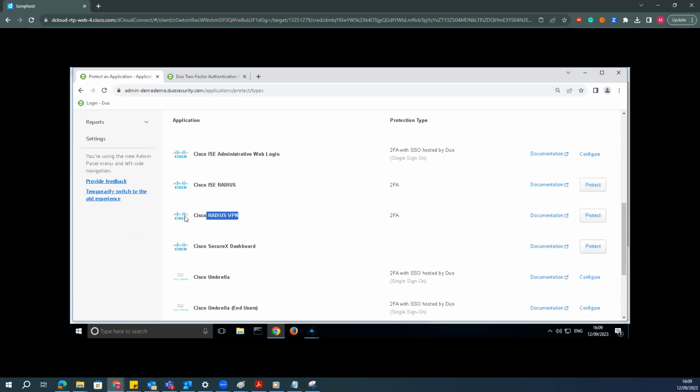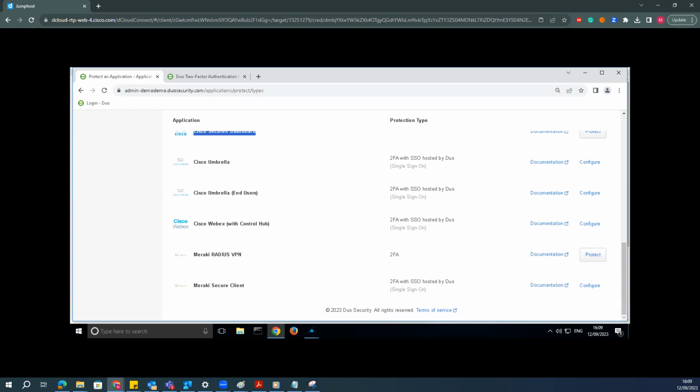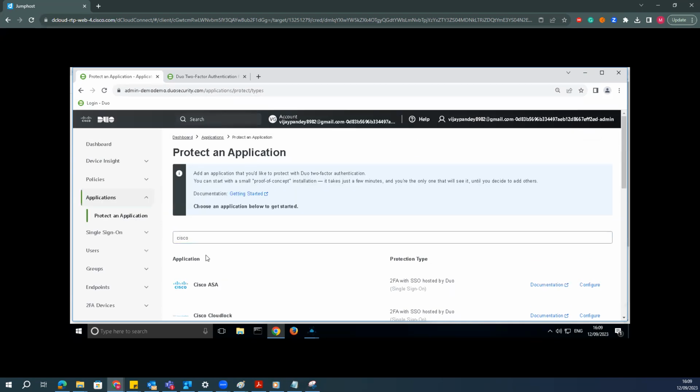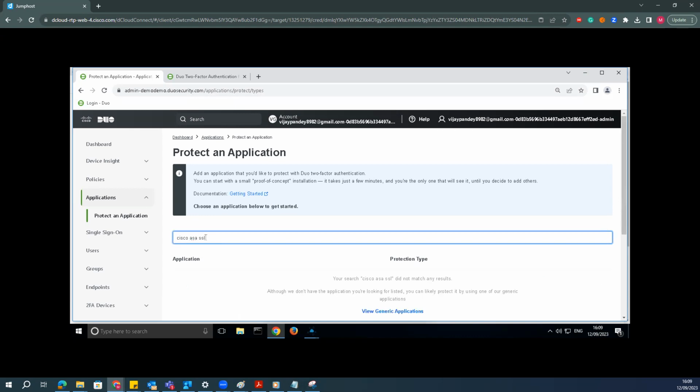Radius, Secure Dashboard, and others are also available. If we want to add a VPN, for example Radius, I want to add, for example, Cisco ASA SSL.